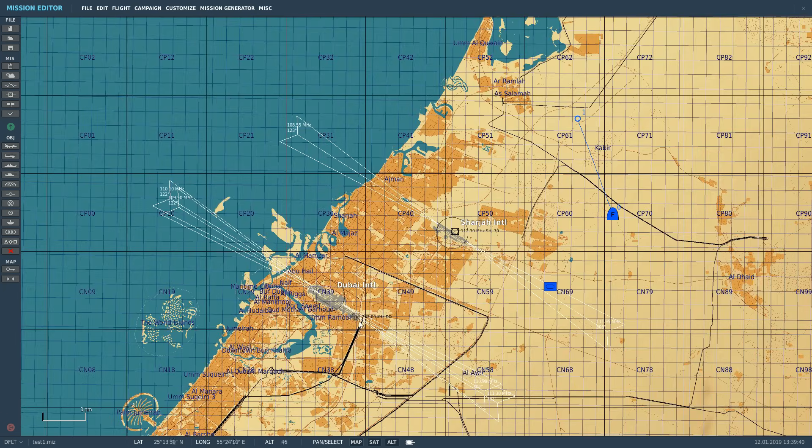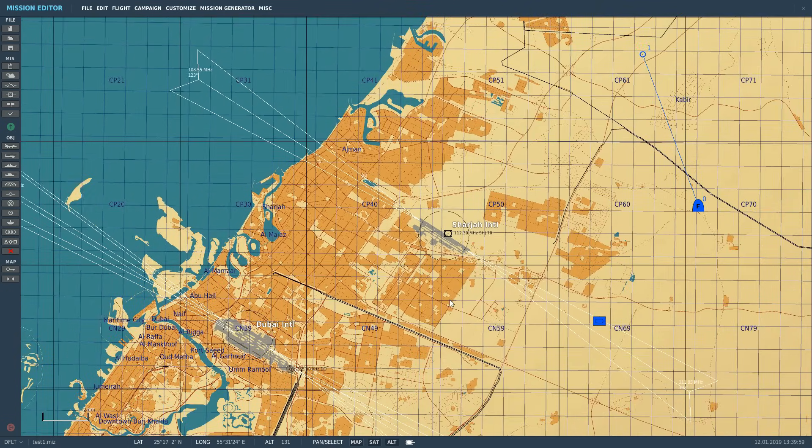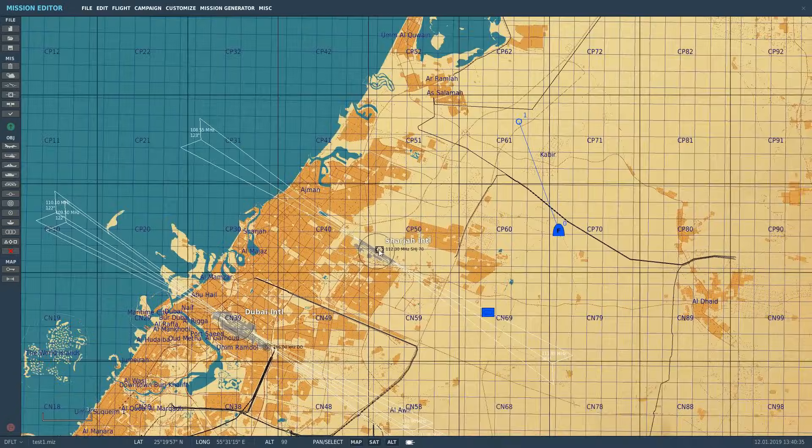The successor to the NDB is the VOR - and Riddle, a real pilot, reminds me that stands for Very High Frequency Omnidirectional Range. The VOR can give you a direction to it like the NDB can, except it can also give you a range by the method it works - we won't explain that today. It also has information coded on the radio and works in the megahertz range rather than the kilohertz.